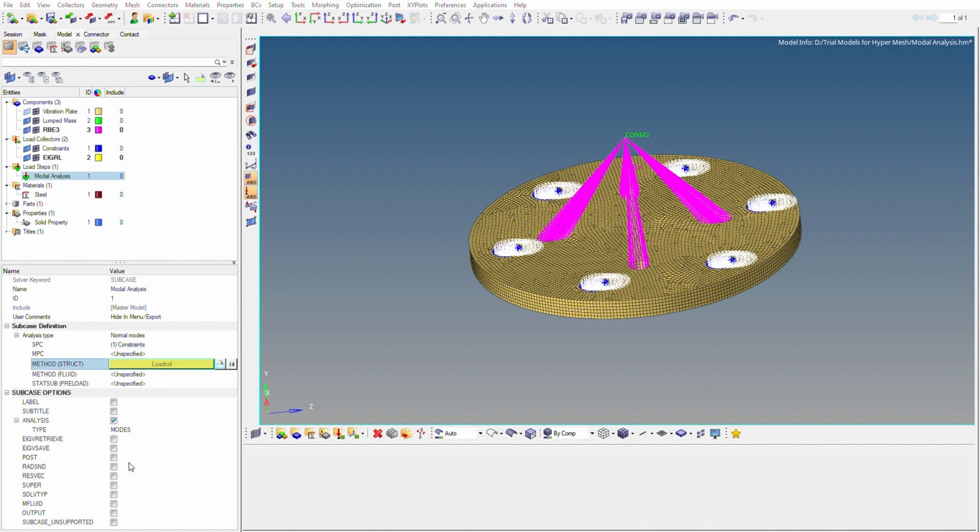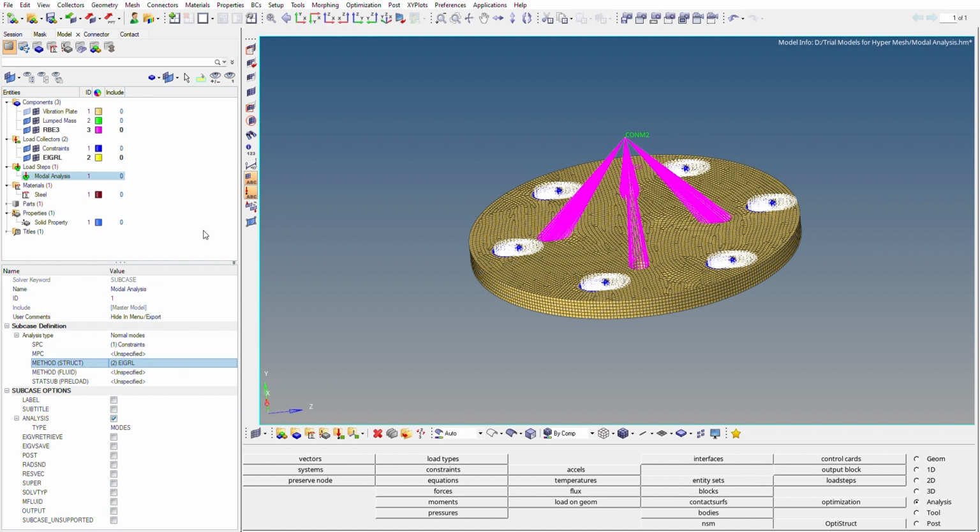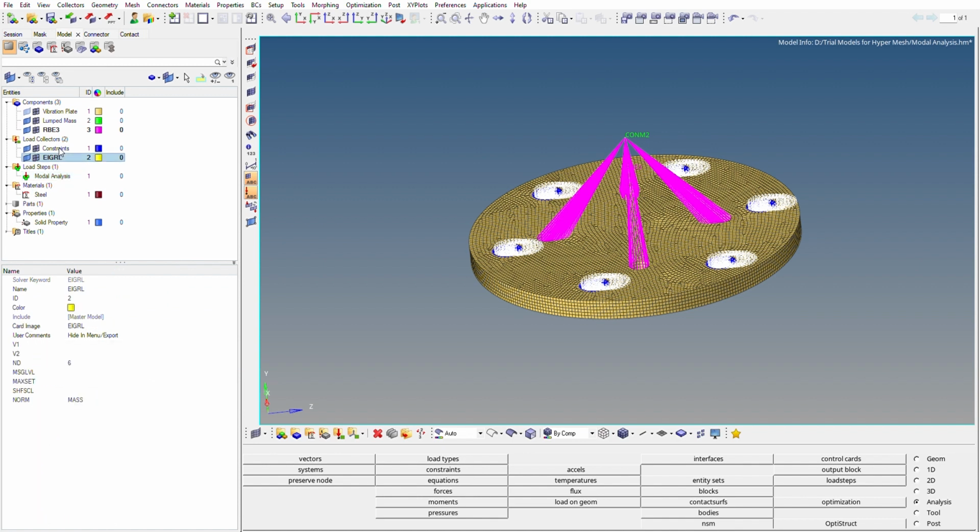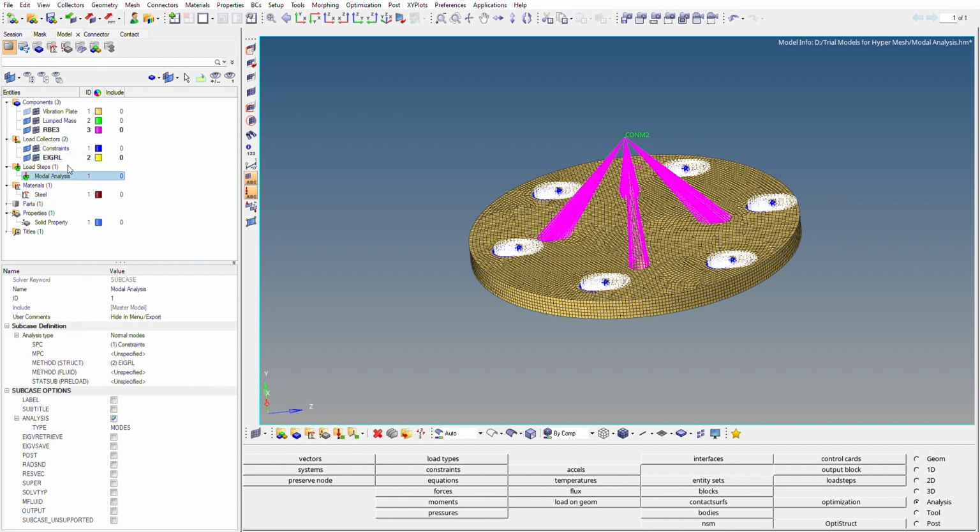That means that the solver will use this method to extract the solution from the equation, and the number of solutions will be the number of modes that is defined inside this eigl load collector.